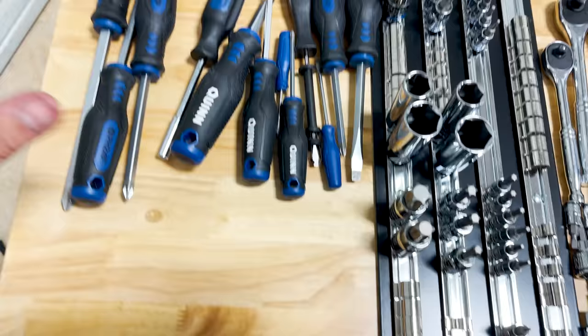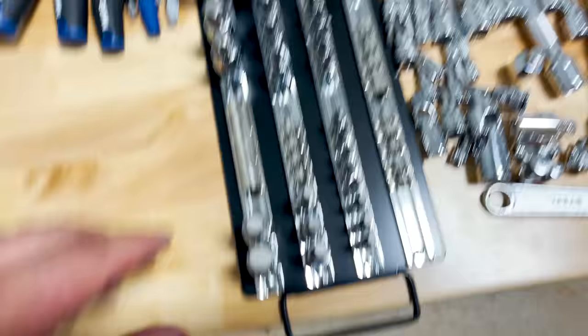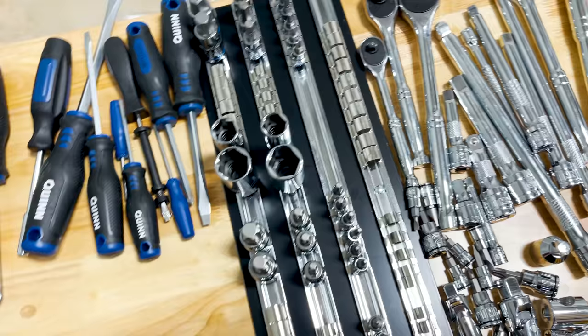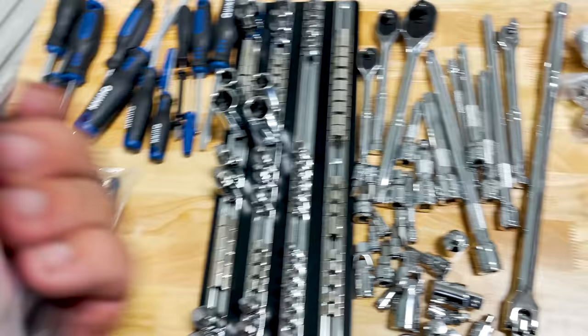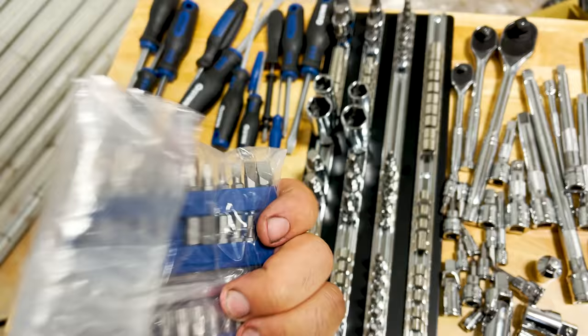Here are just some of the specialty sockets I had grabbed, and it turns out I needed more storage than I thought. We'll get to that in a second, but you have a reasonable amount of SAE and metric Allen sockets here. You have common spark plug sockets. If you have some of the modern super thin sockets, you'll need to get them. They're not included. The Allen keys, the L keys, actually pretty good quality, nice and heavy. I like here. The included bits are pretty useful. You've got some nice nut drivers and common bit sizes, and it's hard to see still in the bag, but you have a small ratcheting wrench bit driver, which is, again, a nice little addition.